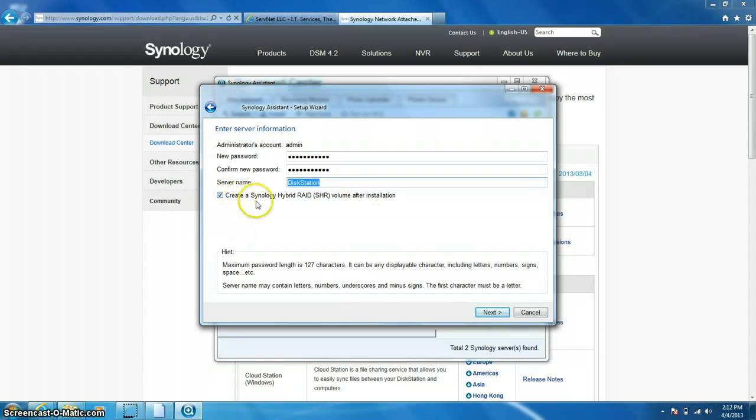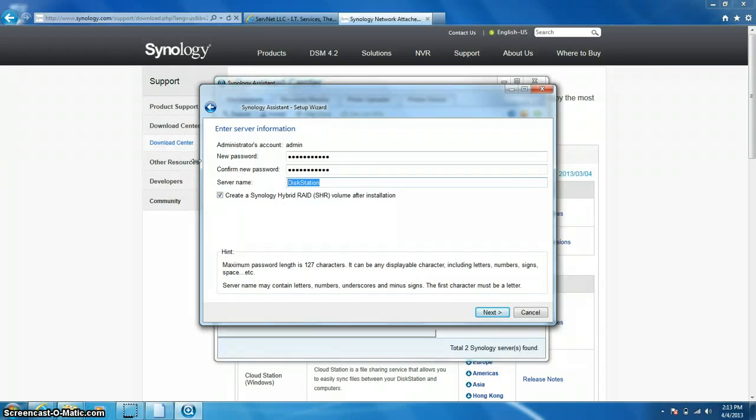One more thing here, create Synology Hybrid RAID. Okay, it's going to try and find the best RAID solution for us. It's another cool feature about Synology. Rather than us selecting it and having to know the RAIDs, we can just keep this checked, create Synology Hybrid RAID, and it's going to find the best RAID for us with the amount of disks we have. So with 2 disks, we're a little bit limited. We can do 0, 1, or that's about it. If we had 3 disks, we have some more options such as RAID 5. But for this purpose, it's pretty simple.